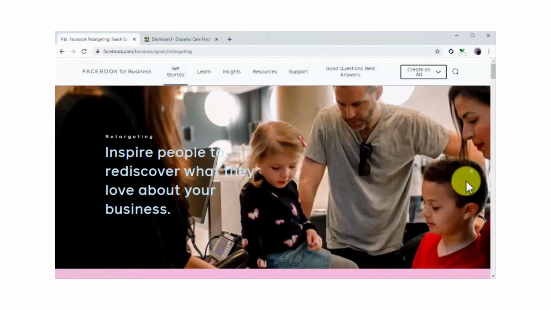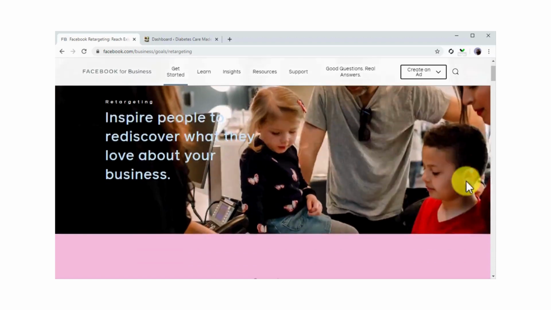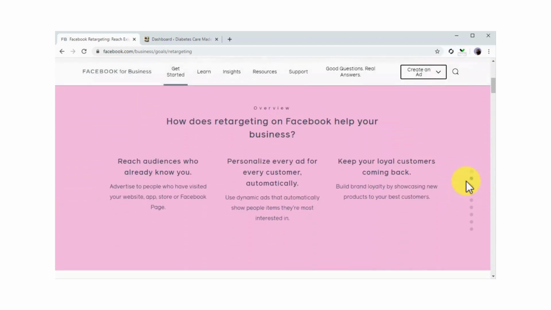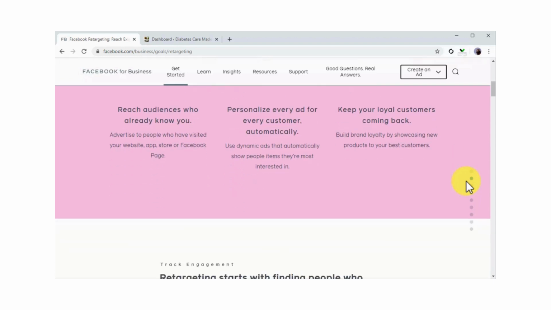There are going to be a lot of times when you get website visitors that will simply forget that your business exists a few minutes after, even if they liked your content and intended to visit your site again, simply because they get distracted with something else. Because of this, Facebook offers an amazing marketing service called Remarketing. With Remarketing, Facebook tracks users that visit your website and shows them your content when they're on Facebook.